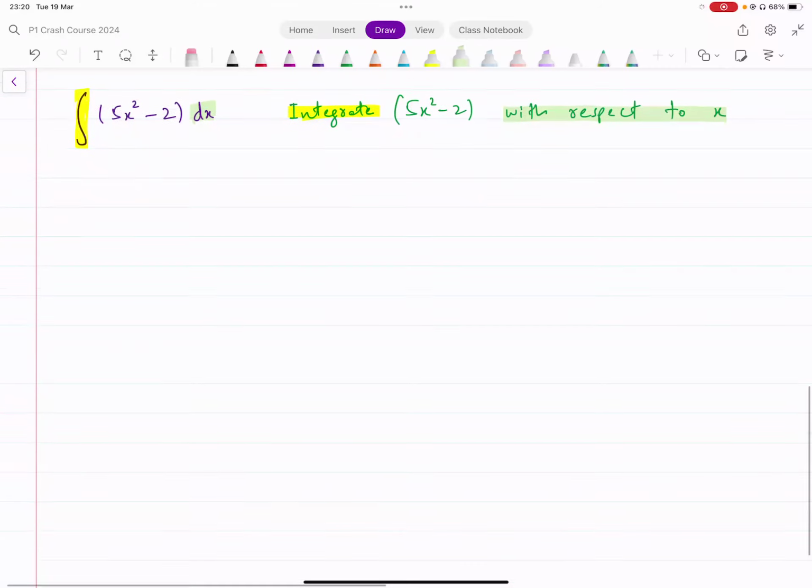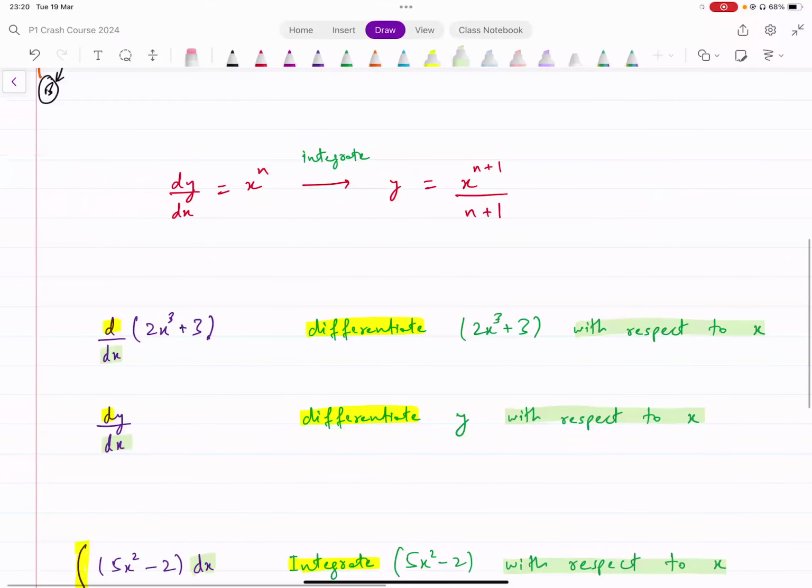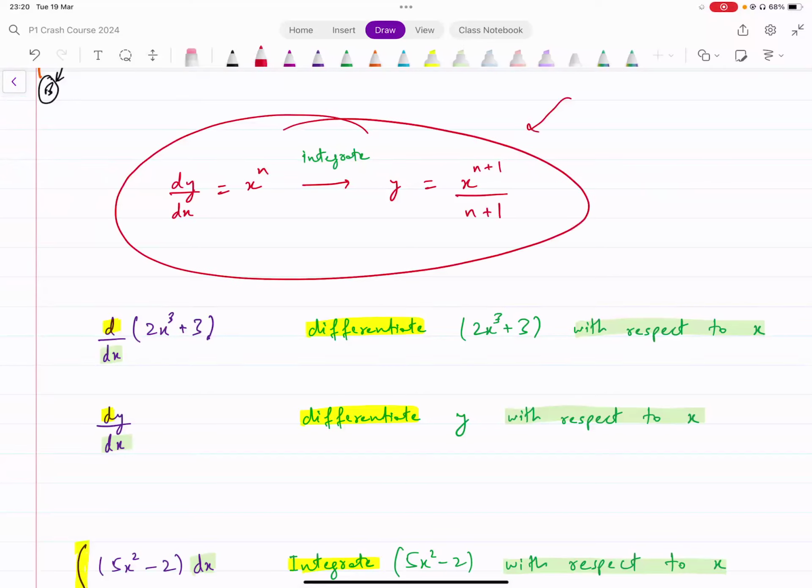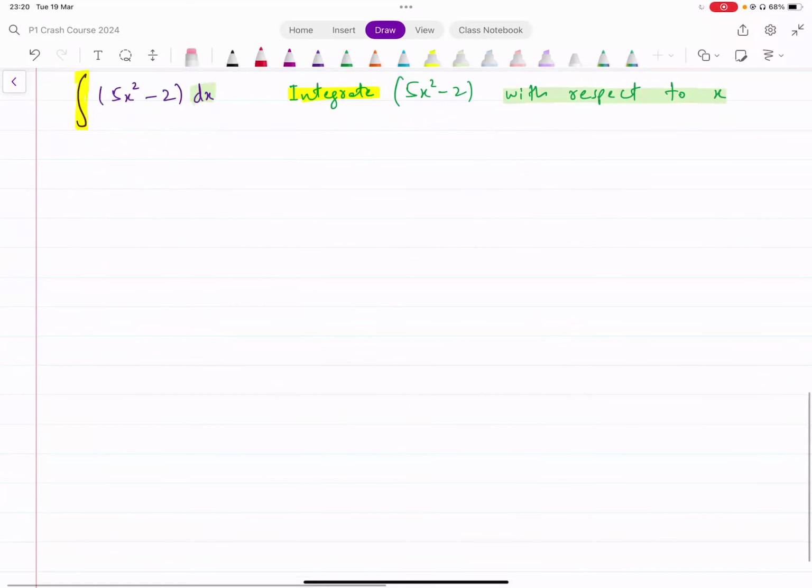Make sense? So now that we understand what the integration notation is, we can write this rule using that integration notation. And how would it look like? You would say it's integral of x raised to power n with respect to x. What is that going to be equal to? That's going to be x raised to power n plus 1 divided by n plus 1. That is going to be the integral of this thing.